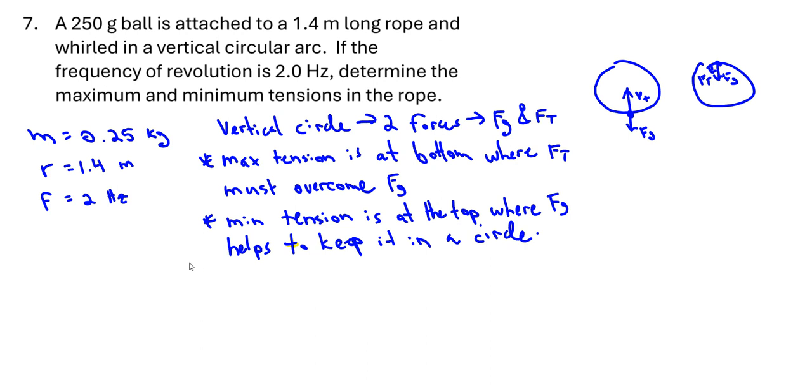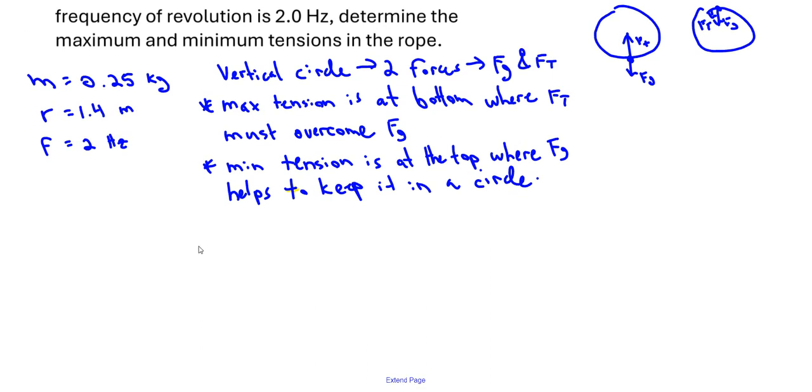So when we actually write our math, it's going to look like this. We're going to say the net force is equal to the sum of the forces. We're used to that. But here's the little trick we're going to do. Because we're going to look at the top and the bottom, and this will save us a little bit of time, we're going to put a plus and a minus in here. And rather than having to do the whole calculation once with a positive and once with a negative, we're just going to do it once with a plus minus. And that'll save us a bit of work. You could, if you wanted, do it as two separate calculations. That'd be fine. But this is going to make things a little quicker and a little easier.